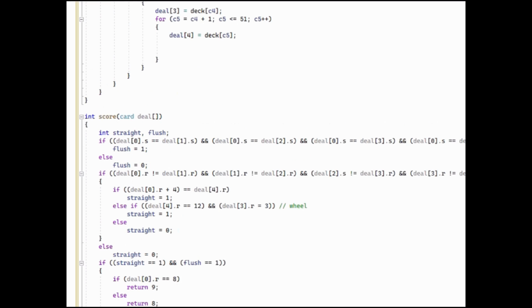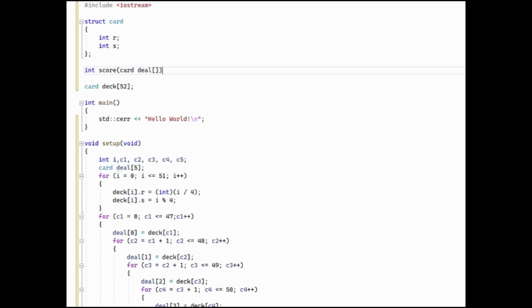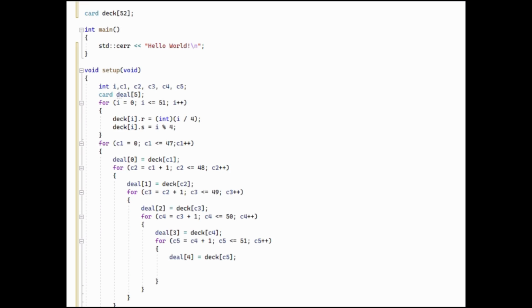So moving right along here, let's declare this function at the beginning. And let's go back to our setup function.